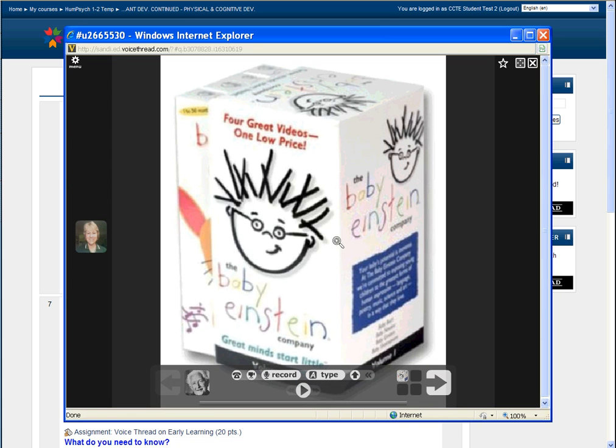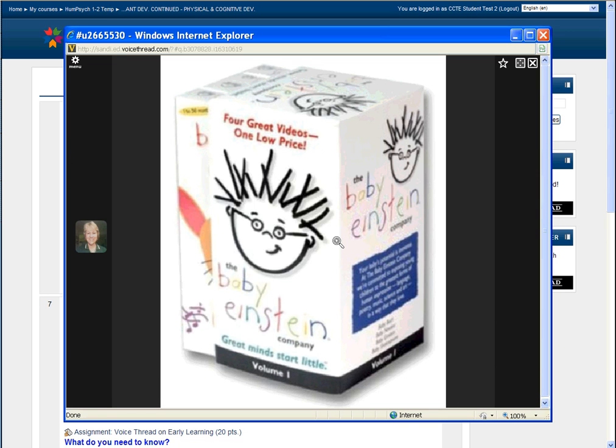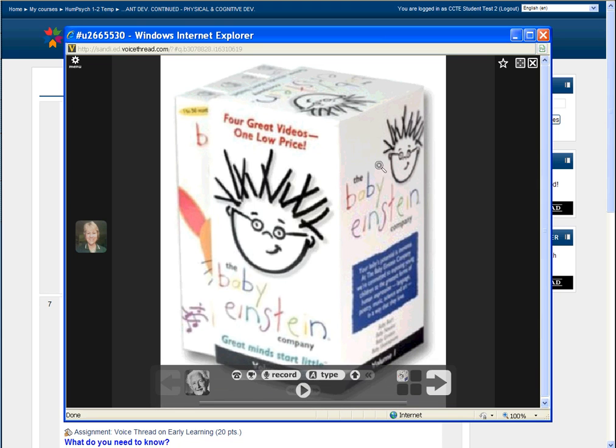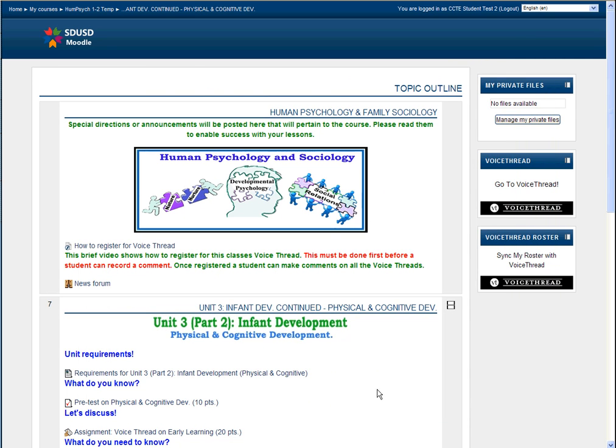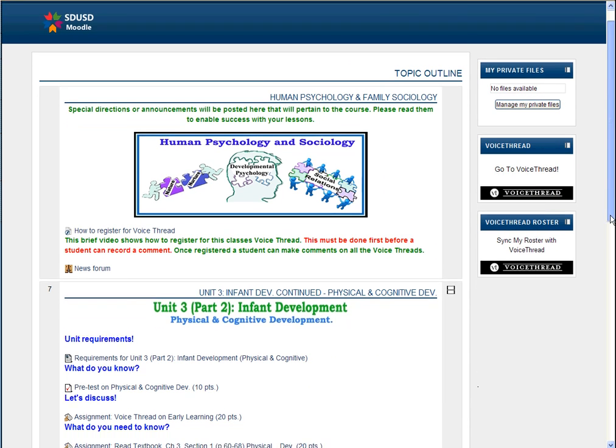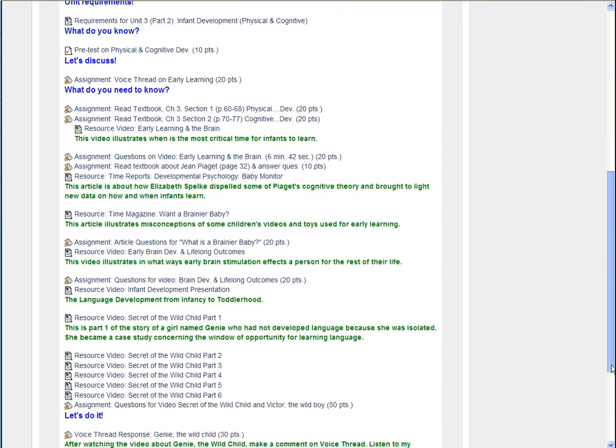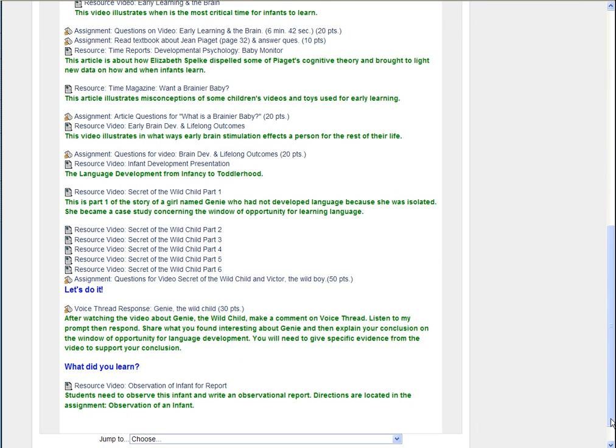Now, I wanted to demonstrate that once you do this, you'll never have to do this again if you're working on this computer. If you change computers, you'll have to register again. So I'm going to go back to the front page. Once Erik Erikson has made a comment and registered, he can do that for all the rest of them.